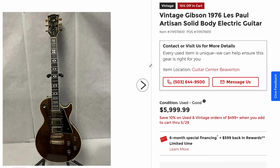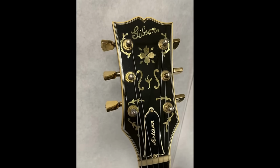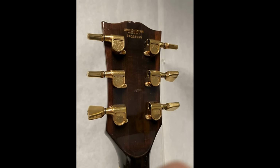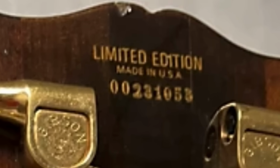76 Artisan, $6,000. Okay, headstock's looking good. Body has a little bit of a chatoyant effect to it. You've got some buckle rash. Oh, nice. It's one of the versions that says limited edition. There's not many like that.